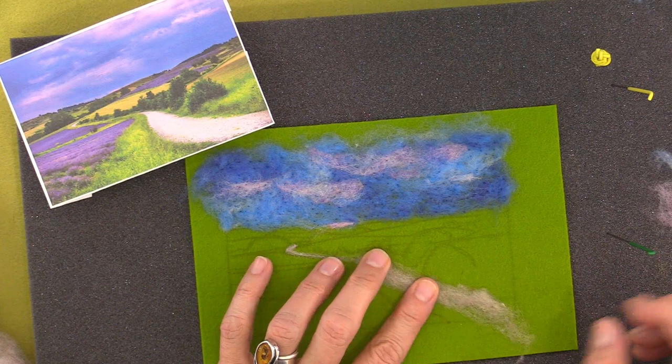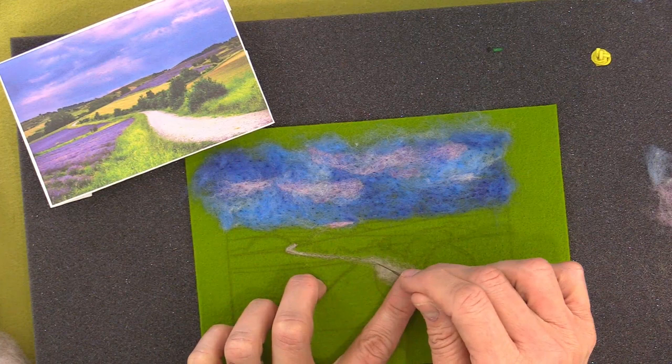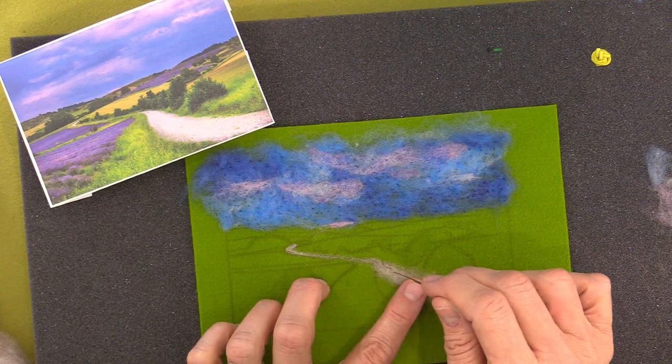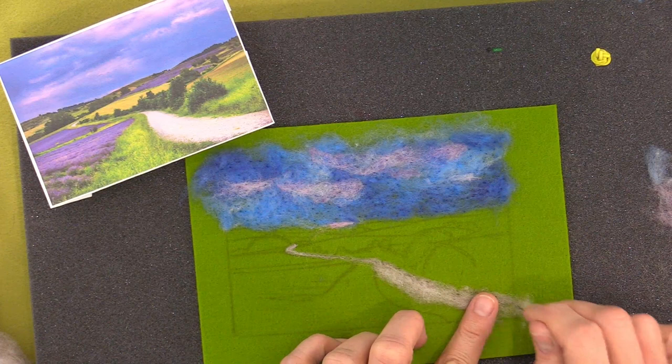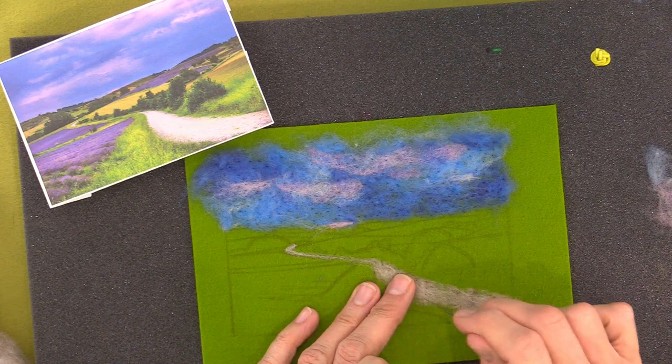Melissa says she loves the idea of working small like this. It's not so overwhelming for beginners. And Melissa, I agree. I want to tell you that there were a lot of years where I was afraid to try to do something realistic. And the first one I tried, I started pretty large. And then I went back and started doing animal dog portraits, and it really helped me to work in a small size.